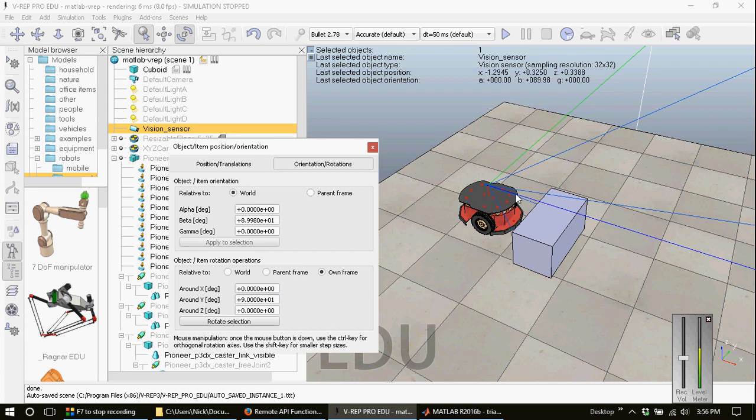And now, because the y-axis is usually associated with the vertical side and the x-axis is associated with the horizontal side, we want to rotate the camera by 90 degrees around its own z-axis.